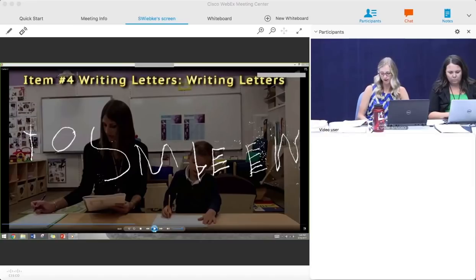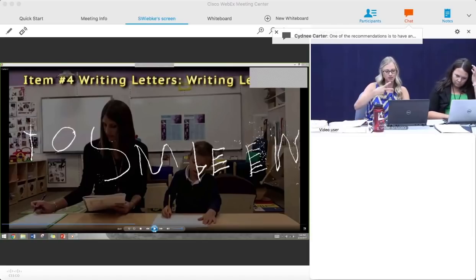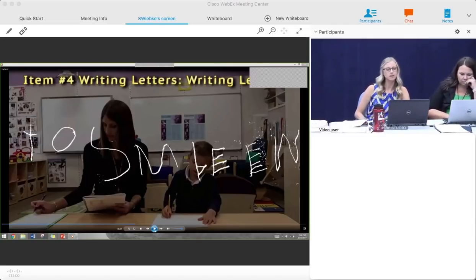So go ahead and pause it there. Remembering that it's okay if they start from something other than the top, as long as it looks like the letter, and it is okay for them to use upper and lowercase. You'll notice that he was correct with T, O, S, and M, but then the K, he just made that little section of the K and turned it in. So that one was incorrect.